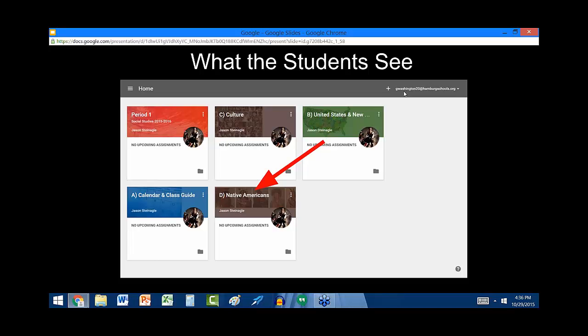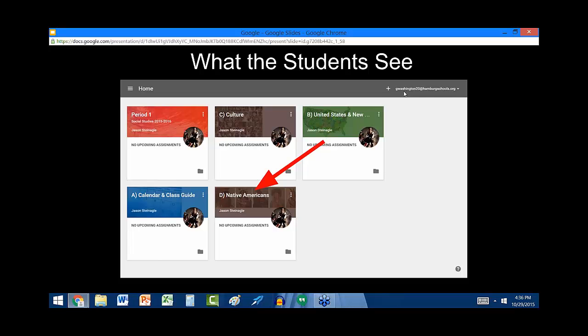So using the forms and using Doctopus, my student teacher and I were able to pretend to be students to see their point of view. That's where these are coming from. So it might be a good idea to think about that as you prepare to integrate Google technology. Look at it from a student perspective. Try to create a fake student so that you see what they see, so you can anticipate problems and try to prevent fires rather than putting them out.